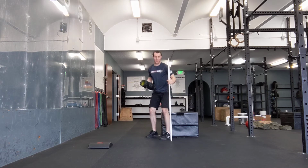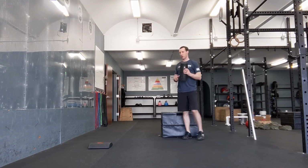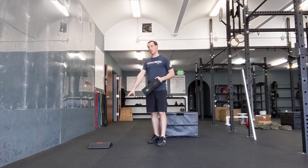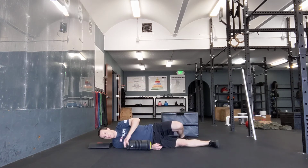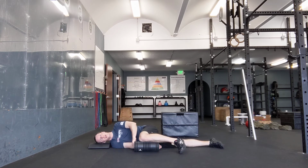So from there, let's just put the broomstick or PVC to the side. We're going to use the foam roller or just something like a yoga block to elevate my leg in this next position. So I'm going to be using the pad here. I'm going to come on down to the ground, and I'm going to lie on my side. So once I'm lying on my side here, right, I'm directly on my side, shoulders are stacked, I'm going to bend my top leg and use that foam roller to help support it.